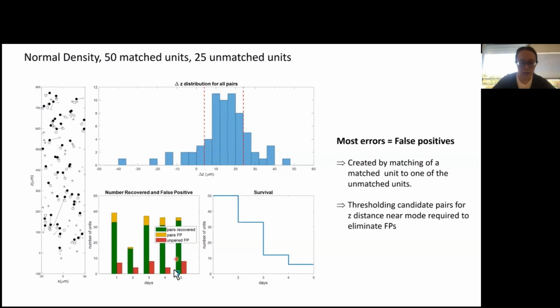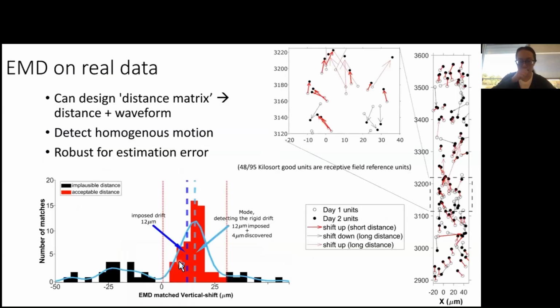And now we have these red regions over the recovery plot. These are the incorrectly matched units with no real pairs. And this simulation tells us unmatched distractors really make things worse. And when we only use locations, nearby units will be assigned incorrectly, especially with those distractors. So we think having waveform information can hopefully break the tie, and we need to look at a real data set to understand it better.